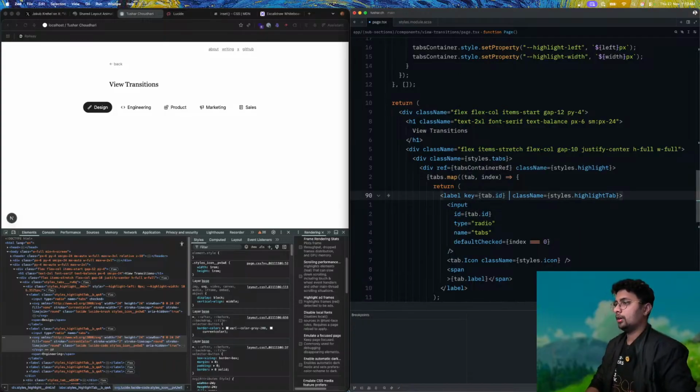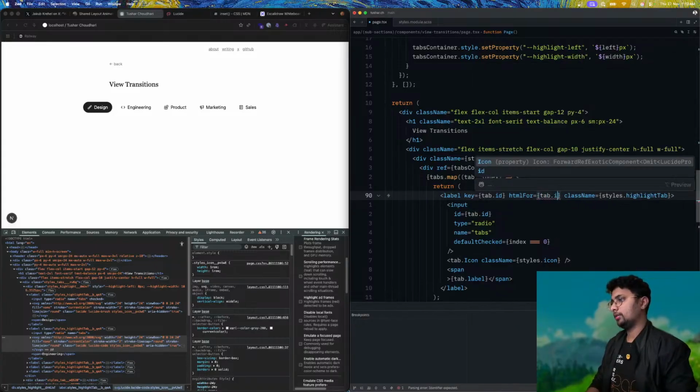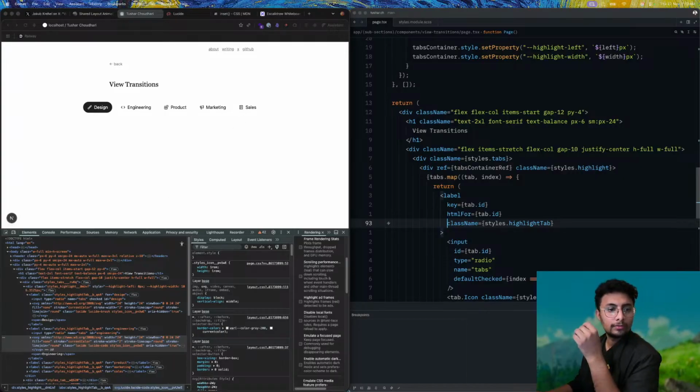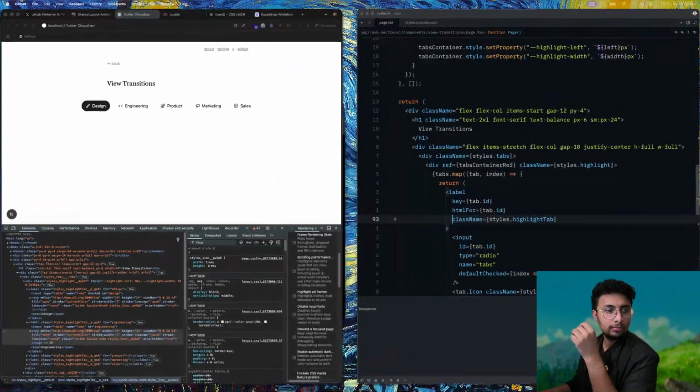Tab ID and HTML for tab ID. Is it not working, the stream?